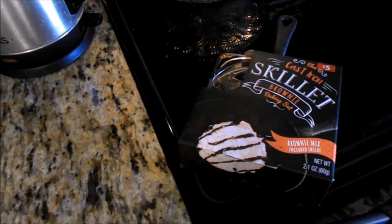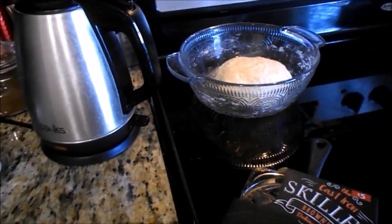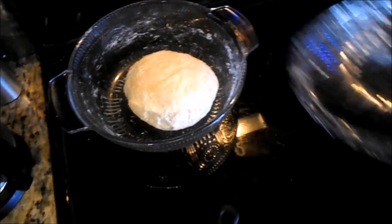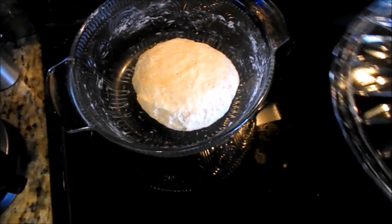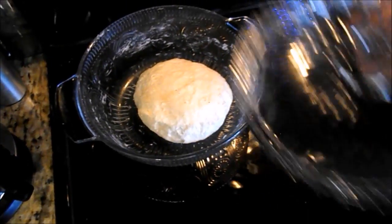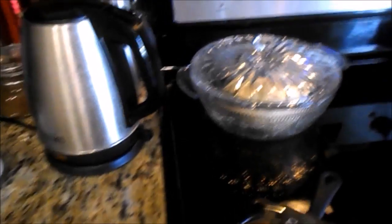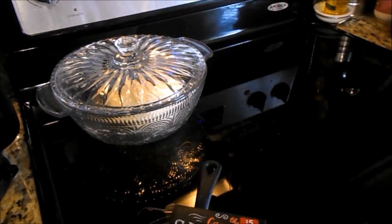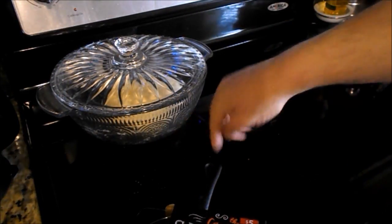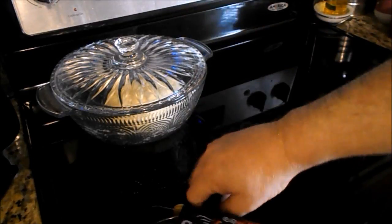The soup's on. The bread is working on its first rise — it's risen a little bit, about two-thirds of what it will be. It'll rise out and touch the whole outside of the bowl, then I'll put it in a pan, let it rise again, and then bake it. It should be ready by about five tonight.